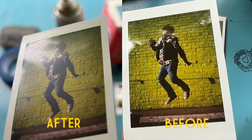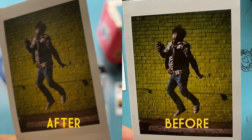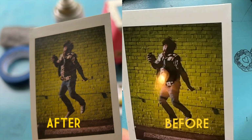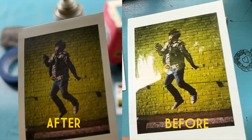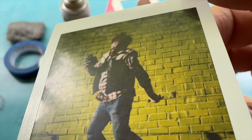Wow, this is really permanent. I guess if nothing else, we could always spray it with the matte finish if it didn't come out that good. But there's that version of it. Interesting. It does work. It does knock down that glare, and this is instantly ready, where if you spray it, you'll need it to sit for a little bit and dry.